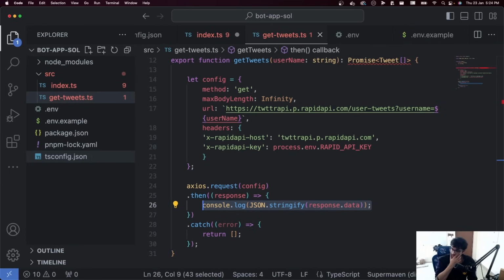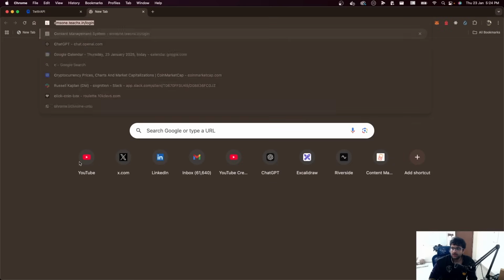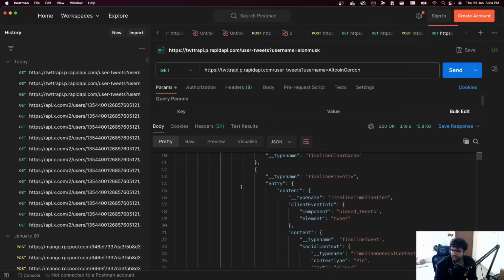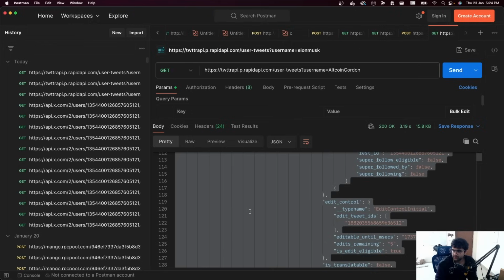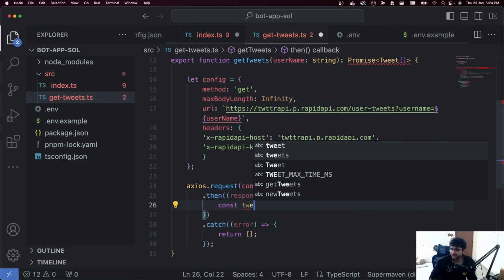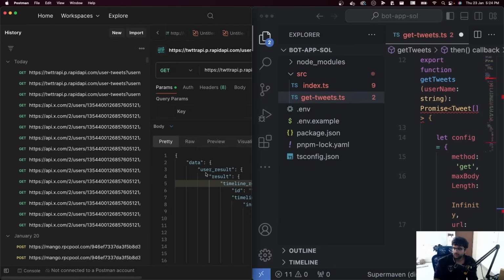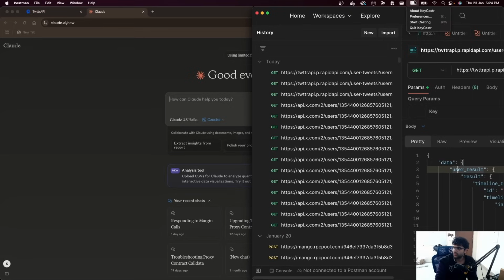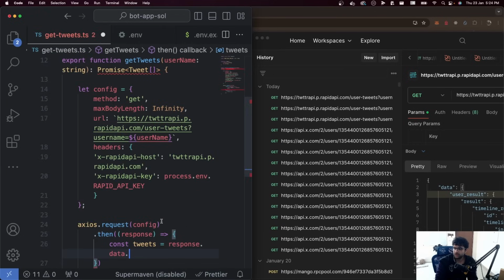But here is where we have to parse out the tweets and get the latest tweets. So here I would have loved if AI was here, or I'm just probably just going to use Claude to filter out this response, because this is a very big response. I'll have to spend a lot of time figuring out, getting the right keys. I can still do it manually, it's for sure data.userResults.results dot timeline response. So I can also do this. Const tweets equal to response dot data dot, let's put this on the right, and then maybe VS Code on the left, and try to figure out how do you get the tweets.